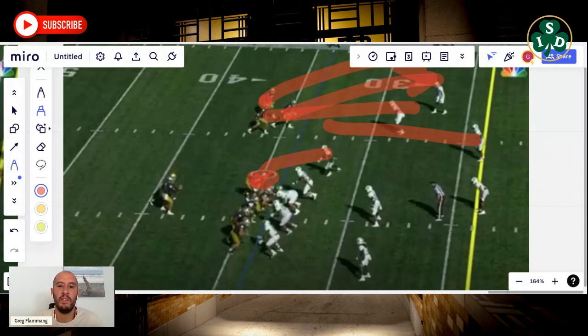Obviously, there's going to be time in the game to take shots. And there's going to be time in the game to take risks and be aggressive. But for the most part, the problem that Notre Dame is having right now is all the little things, all the things that they could capitalize on. They're not hitting on those plays. And that's setting them up in third and longs. That's not going to be a very conducive and good down and distance for Notre Dame, especially while the offensive line is struggling like it is.